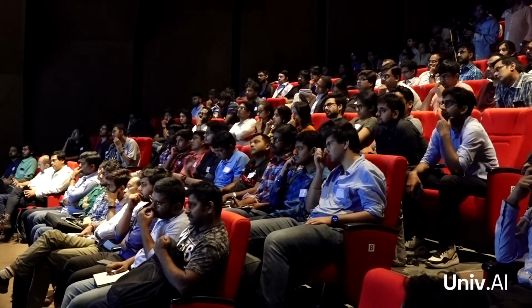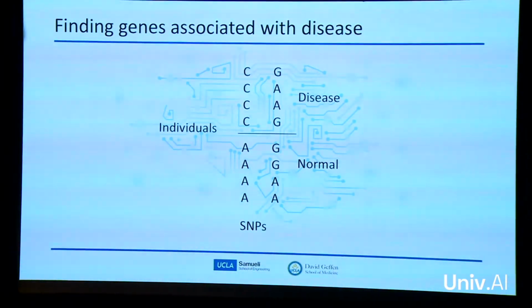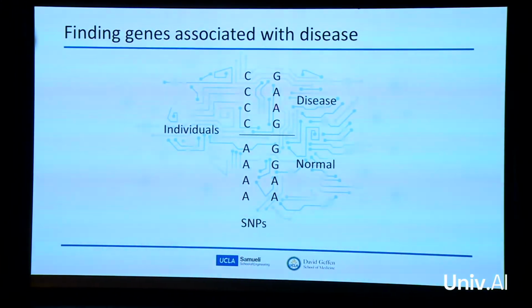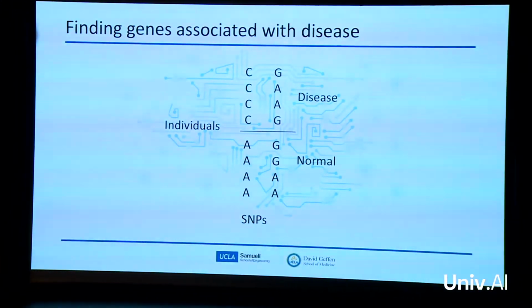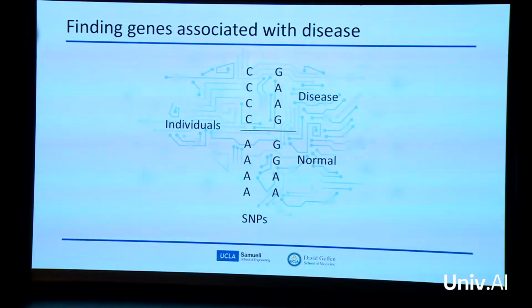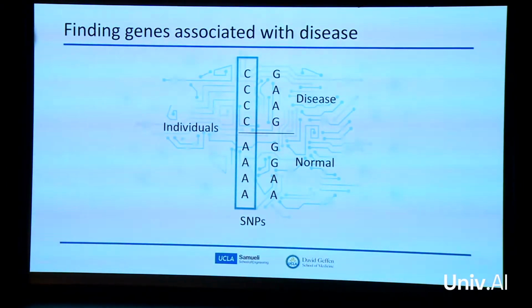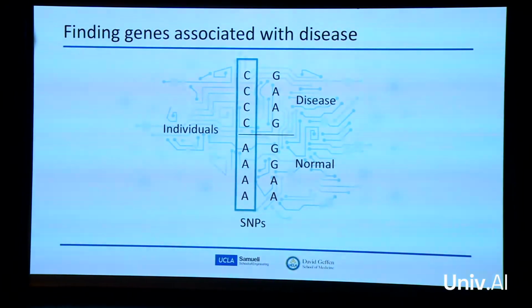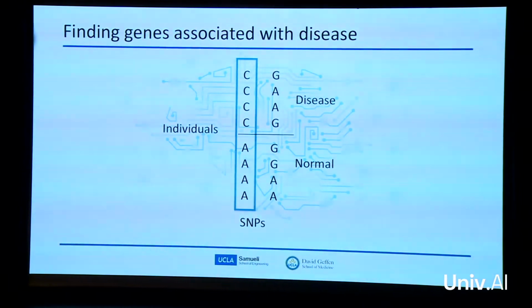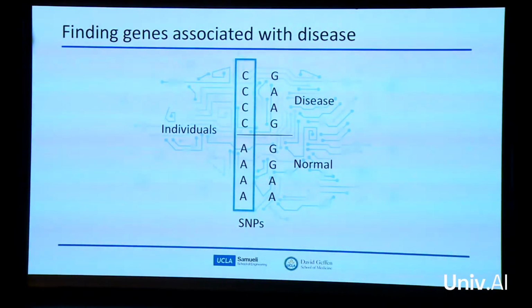For example, if you look at the column on the right, it looks like both people who have disease and who are normal carry both A and G. So that's not very interesting. On the other hand, when we look at the column on the left, next slide, we'll see that this seems to be somehow associated with the fact that there is a disease. So you might look at this column and say, aha, we have found a mutation that is correlated with whether or not you have a disease.